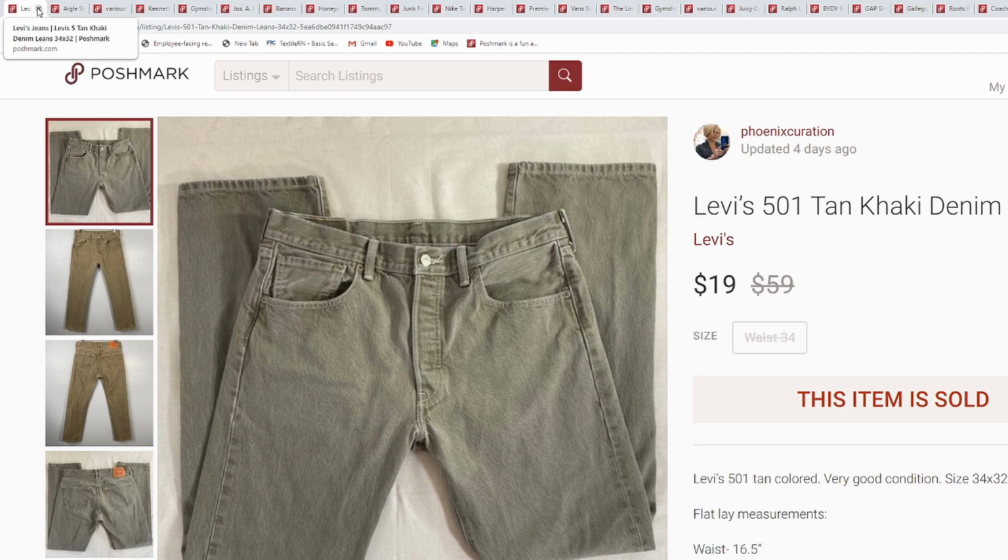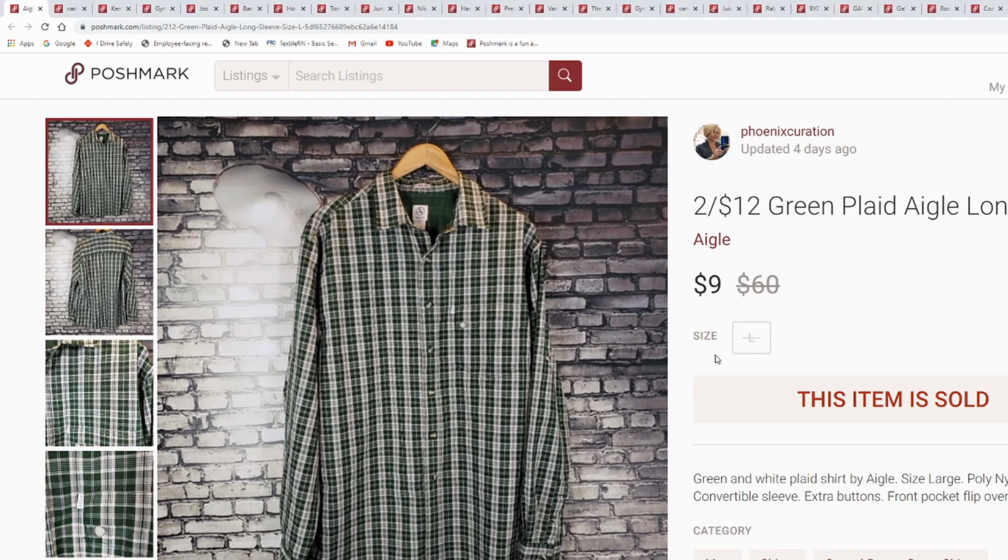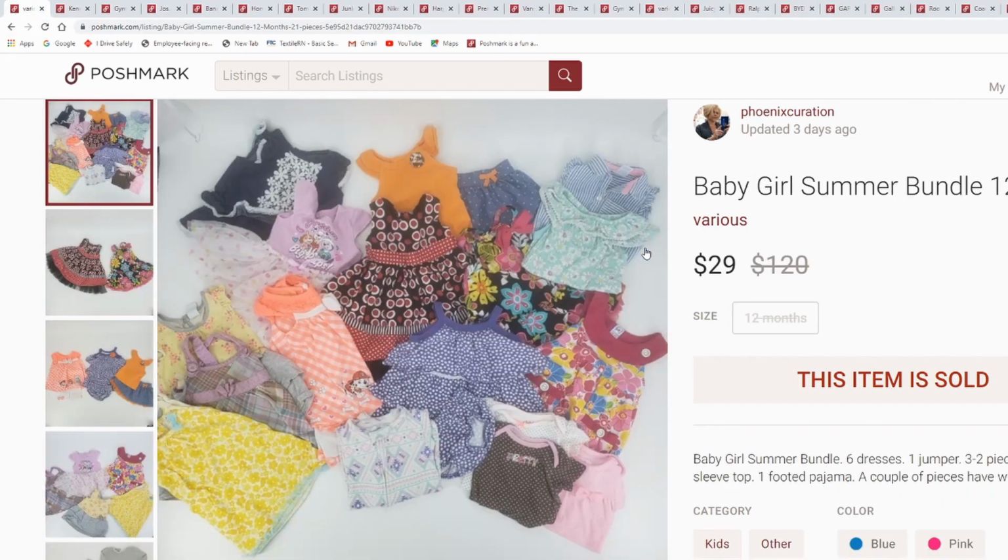Those jeans are out of my personal closet. They didn't fit me anymore. I've lost a little bit of weight recently, and the shirt, that was just a bad buy on my part. That shirt felt really nice, probably because it's polyester, and polyester washes nice, lays nice, and doesn't wrinkle. Those Aigle shirts don't sell for anything, and I honestly think I got it from the bins or I wouldn't have gotten it. So, those 3 items for $24. We need to figure out a way to get our men's closet out the door. It's not doing so well. Actually, it is starting to move, but for not much.